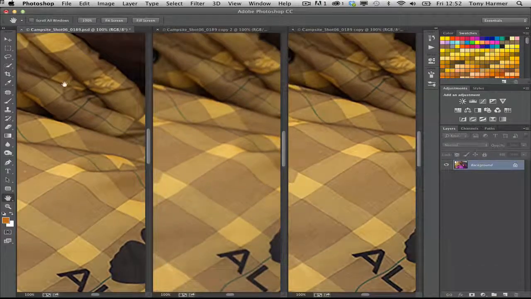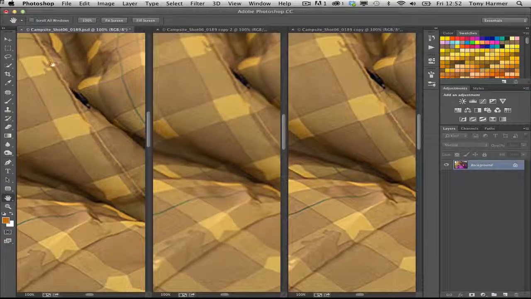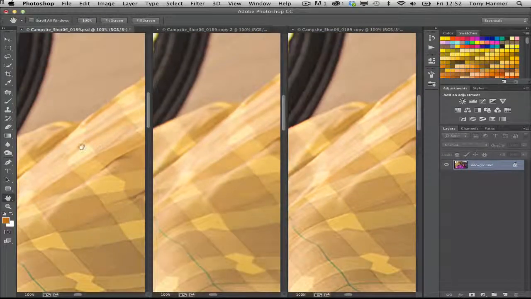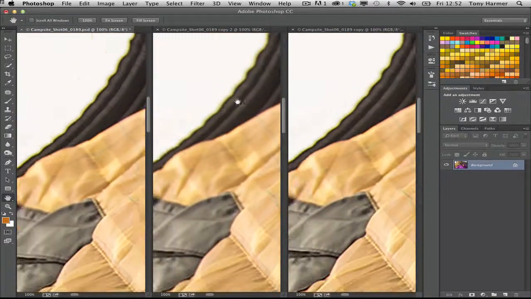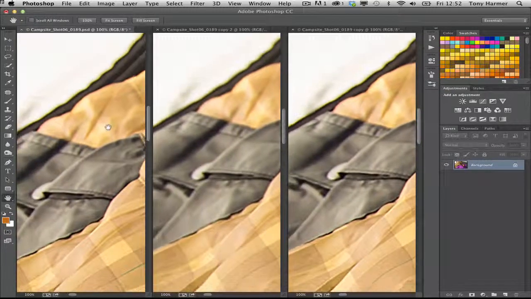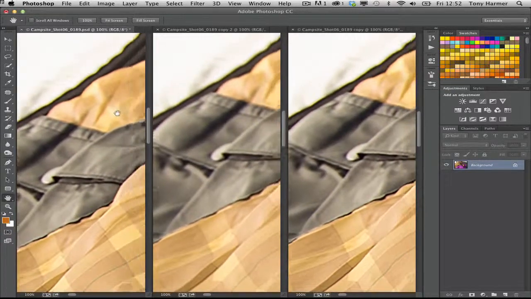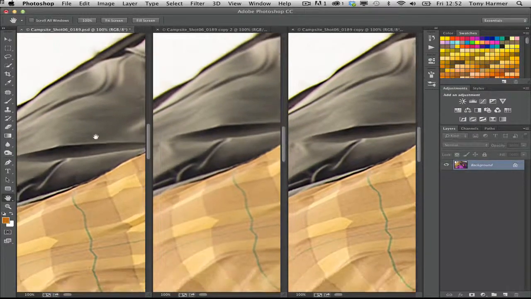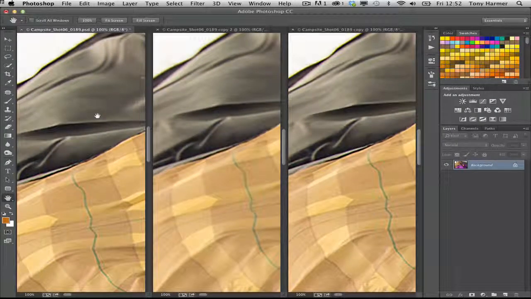Let's have a look at a couple of other areas. I found a really good one the other day that showed it very well. I think it was towards the top of the thing here. No, maybe not. I thought it was around about that sort of region. Oh, actually, yeah, those folds, you can see that pretty well in those folds.